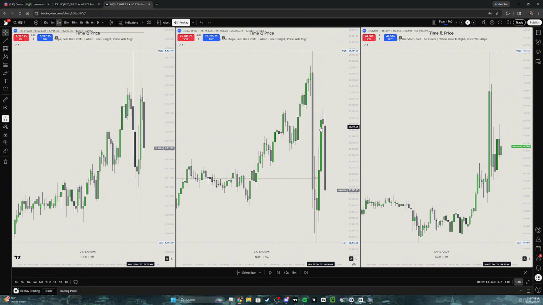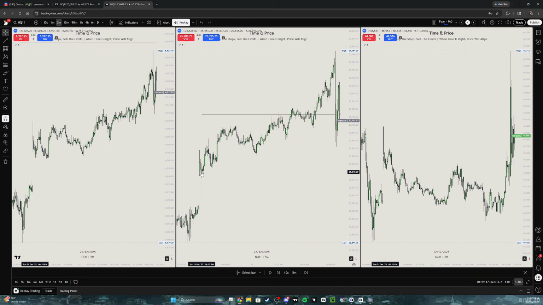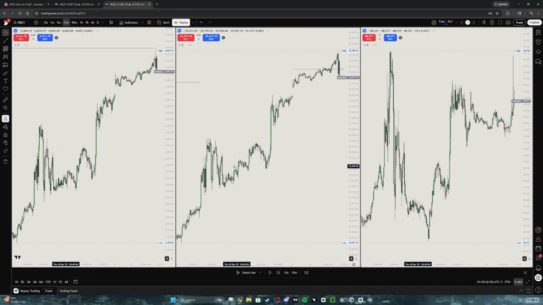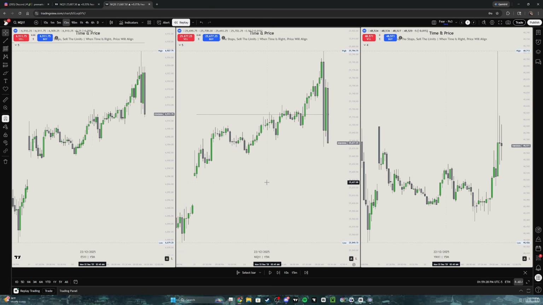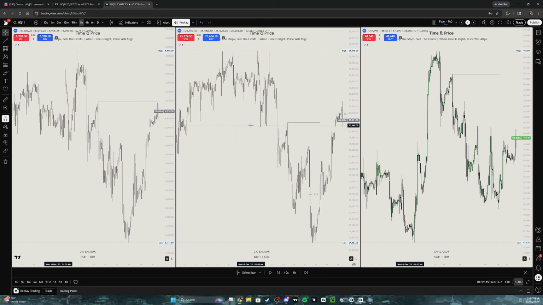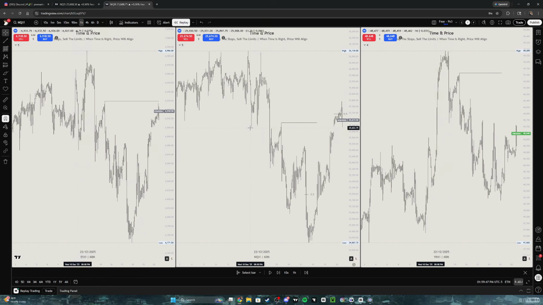But the reason why we cannot validate this, because sometimes we are going to see a daily device mark be left behind, but there's only certain situations in which we can validate that. We have to understand the higher time frame, the top-down analysis of our higher time frame power threes first. So the first thing we have to know is that we are going into the end of the year. We're going into the end of the yearly power three, the quarterly power three, the monthly power three, going into holidays. Additionally, overall in the higher time frame, there's no real strong trend right now. There's no real strong bullish or bearish trend.